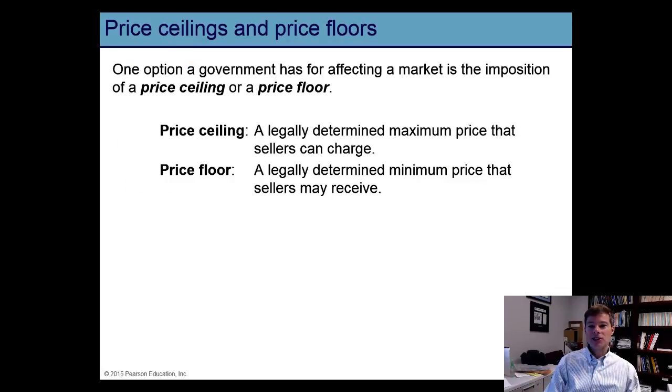A price ceiling is going to be the maximum amount that can be charged for a good or service. A price ceiling is a legally maximum price. It's kind of like a ceiling in a room. You can't physically move above the ceiling, and a price ceiling is the same way. The price in a market can't legally rise above the price ceiling.